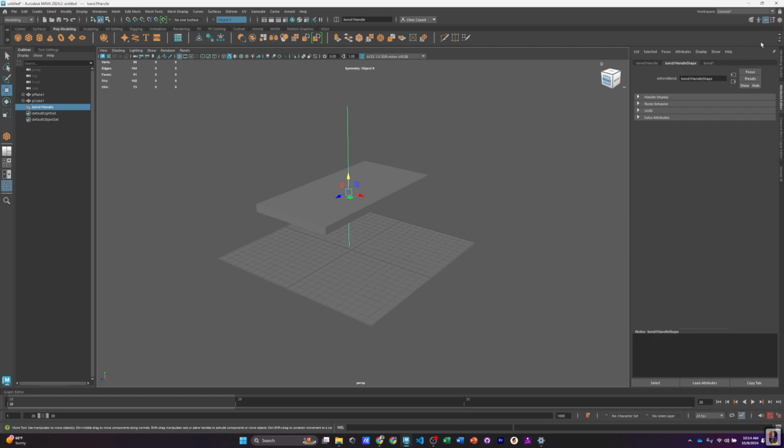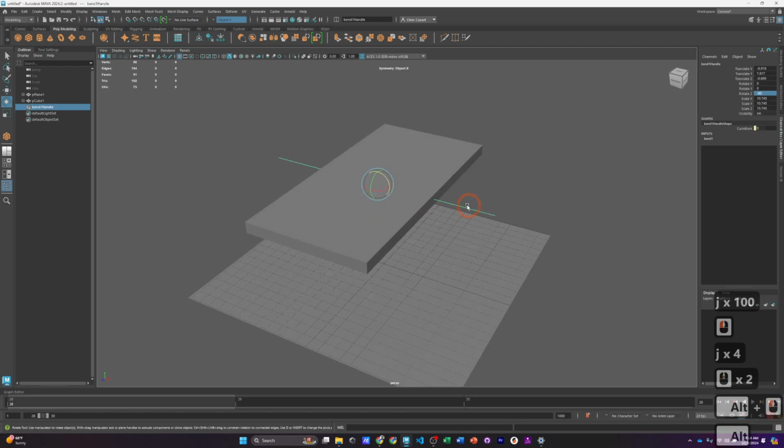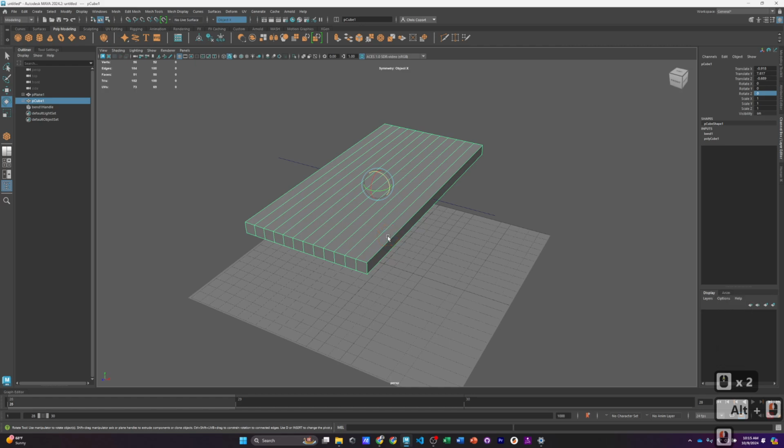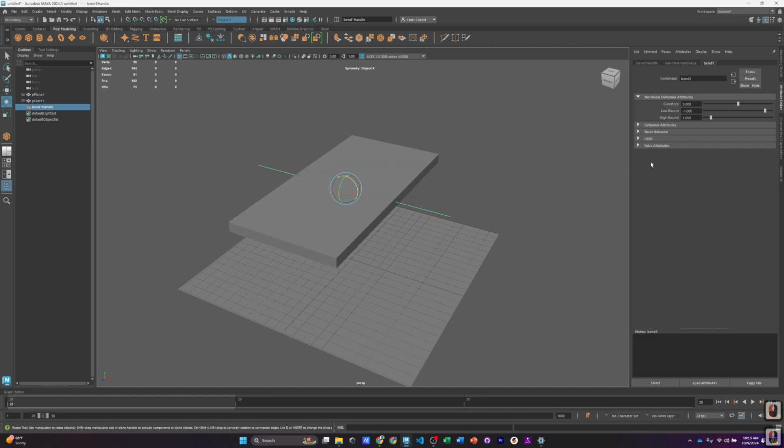So if I want to rotate it, I could either come over here to channel box and rotate it along the Z 90 degrees like this. Or I can just use my rotate tool, hold down J, and that will snap to increments, and now it's 90 degrees. So it's that way. It does matter how big this thing is relative to the object. So when I go back over here to Attribute Editor and click on Bend, which is associated with the shape, or I can just click the Bend modifier or handle, then I can change the curvature to go up or down. So if I want to do something like that, I can do that.